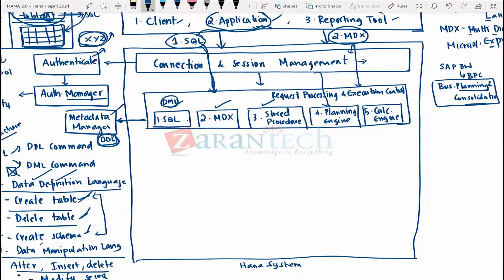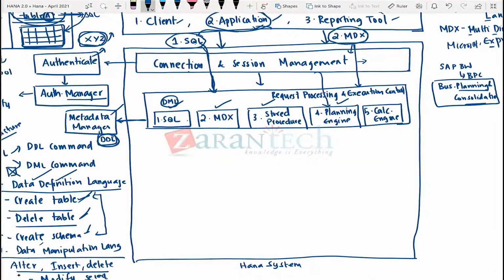What it will do is, there is a separate engine created for handling planning type of activities. The planning engine will kick in and say, I know that even though it is a SQL command, it is coming from a planning tool like SAP BPC, I have the capacity to handle planning questions and calculation. Pass that information, route it to me. I will do the necessary activities. I will process that information efficiently. That's what the planning engine would do.